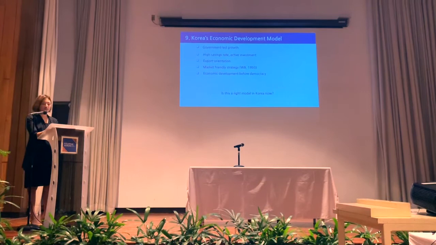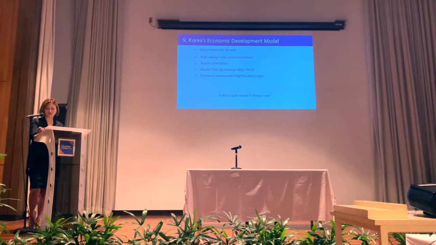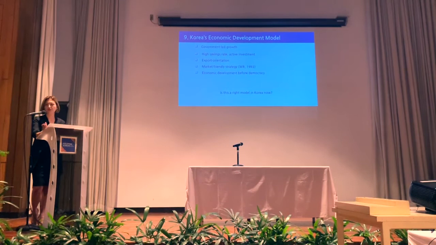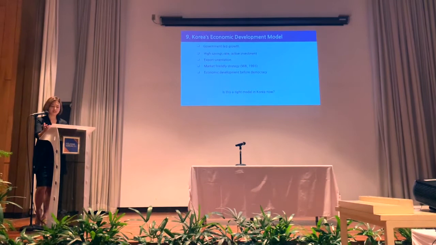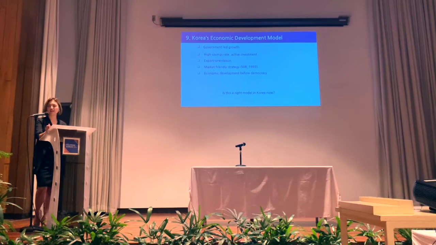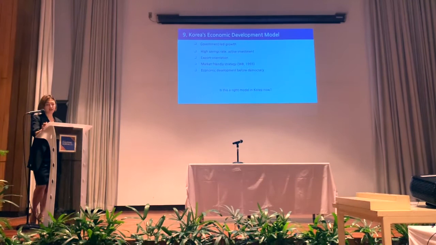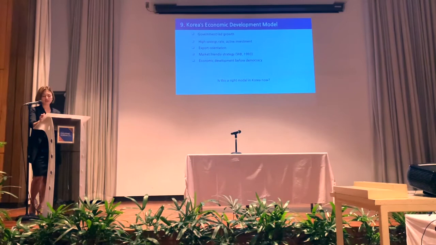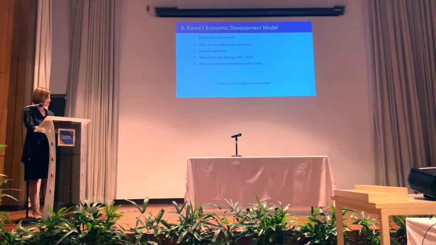The international community gave attention to our experiences. Developing partner countries in the same situation as Korea in the 1950s and 60s want to know the secrets of Korea's experiences, and they request that we share them. But this development model fitted Korea in the 1960s. We cannot say that this is the right model in Korea or in other countries now. So we need to customize our experiences to adapt them to other countries' policies. That is why the international community pays attention to knowledge for development. So the second part is knowledge for development.